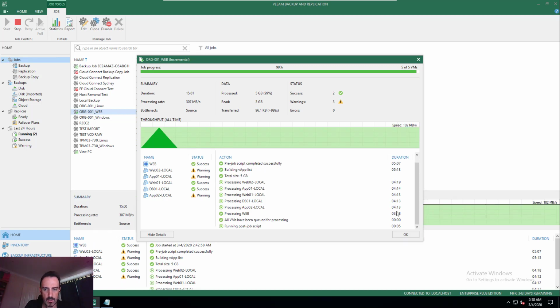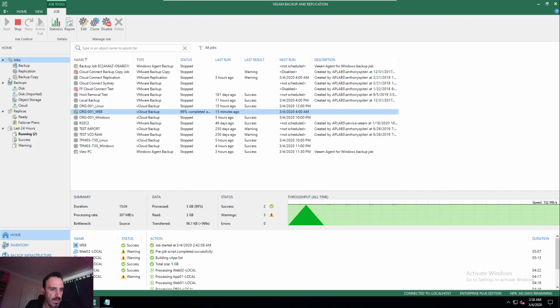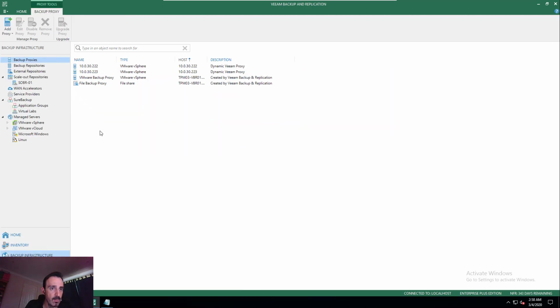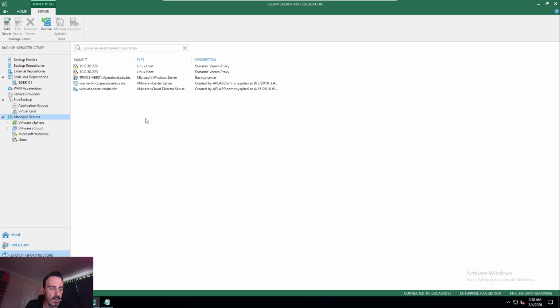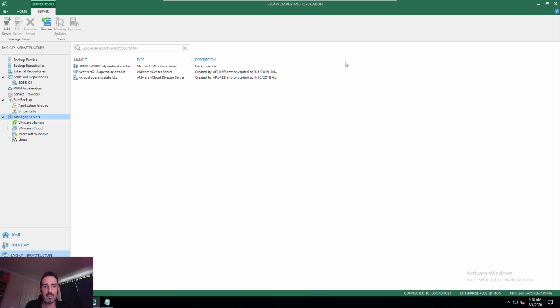Okay, now it's running the post job script, so let's go back and see what's happening on our backup infrastructure. Oh, there we go, the proxy's already being removed. So there we go, 222, 223, they're going to be removed and deleted from VMware itself. So a really good example of how to apply this for ephemeral use, in addition to the general use, which for me is the bigger use case, which is the automatic scaling of proxies as you go along. So again, a lot of use cases for this.